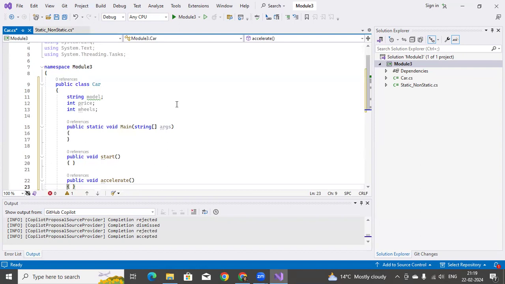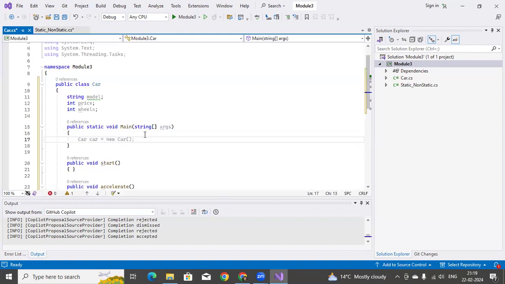Now we create the object of the class. How do we do it? We do it in the main function by using the new keyword.